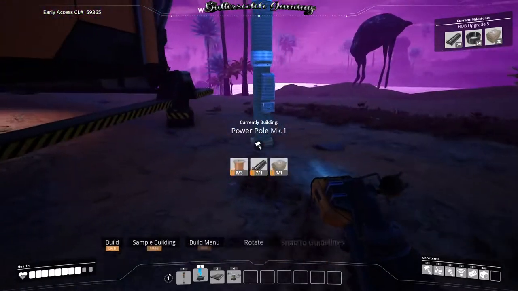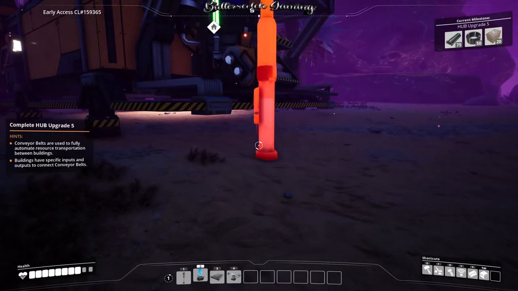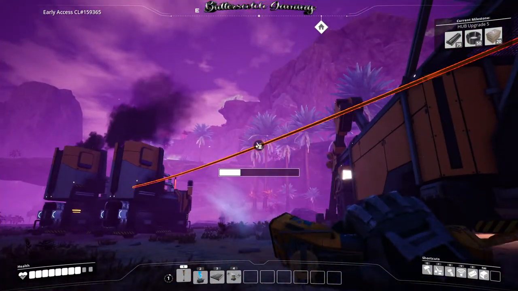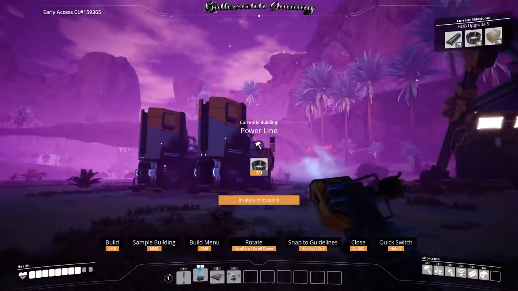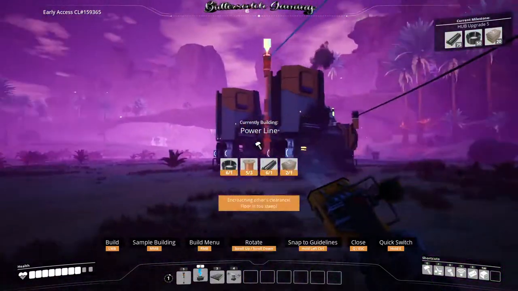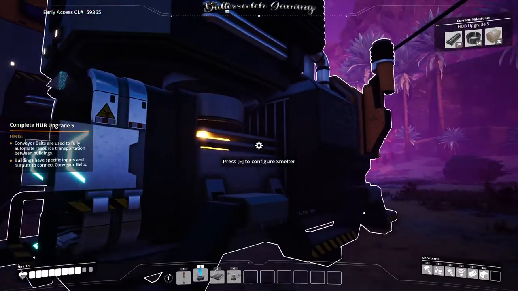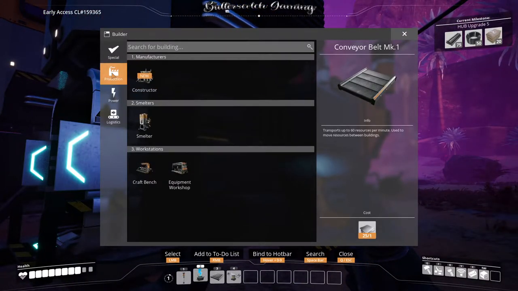So, place the power pole here. And now, put that away. Connect that with this. Over there. And over there. Wait. So, we got conveyor belts now.